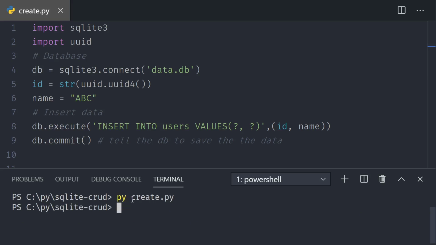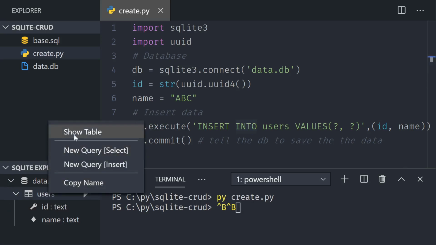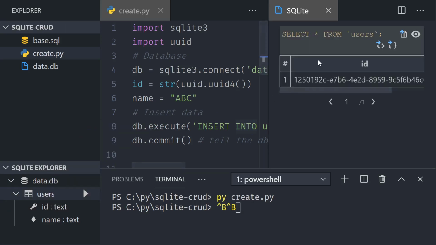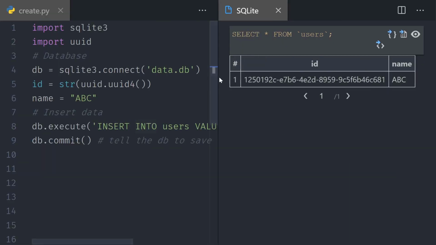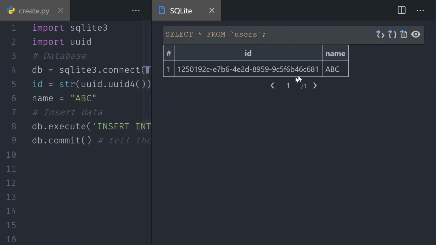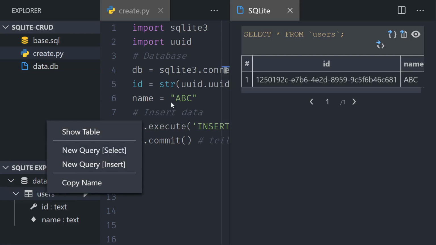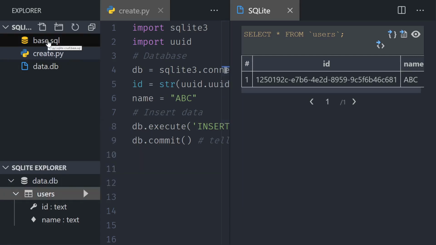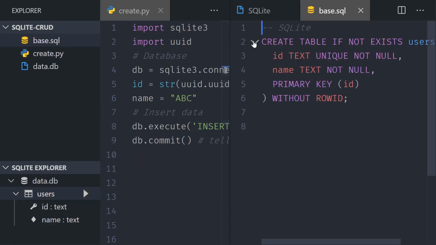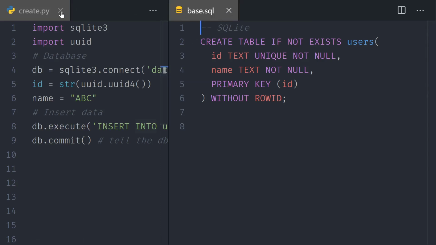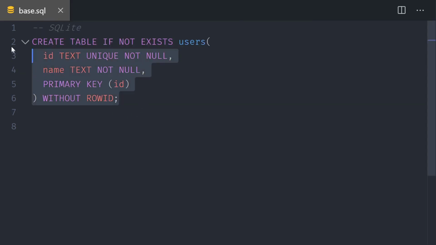If we look at the database now, let me just put this back, and then we inspect the table, we can see that we have our first user created right there. So it's a little bit annoying to be opening this and right clicking and saying show table. Therefore, in my base SQL, I will do something else now. I will just close this and that so I don't confuse you. And the table has been created. I no longer need that.